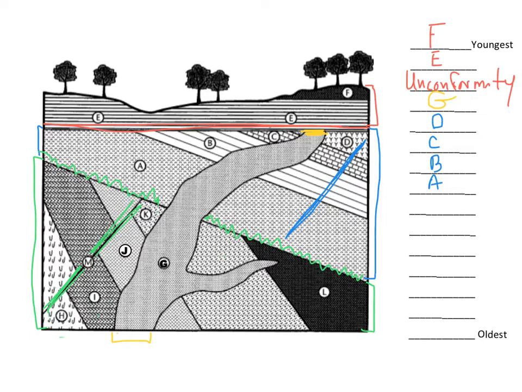So we can start with the layers of the rock. We know the layers of the rock are H at the bottom, because that's the bottommost layer, followed by I, J, K, and L. But when did M form, and when did the unconformity form? Well, our clue comes from the fact that M, the fault, ends at the unconformity.